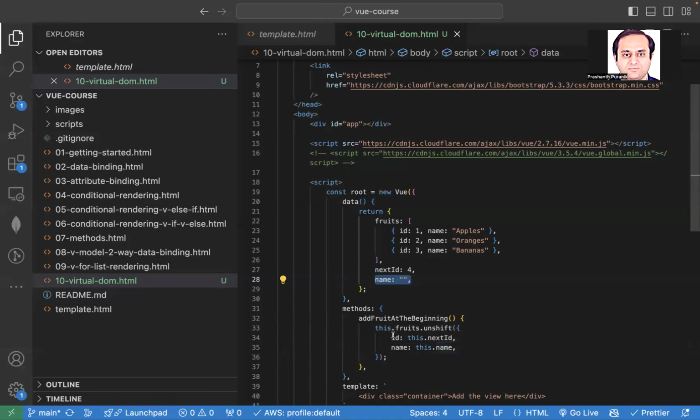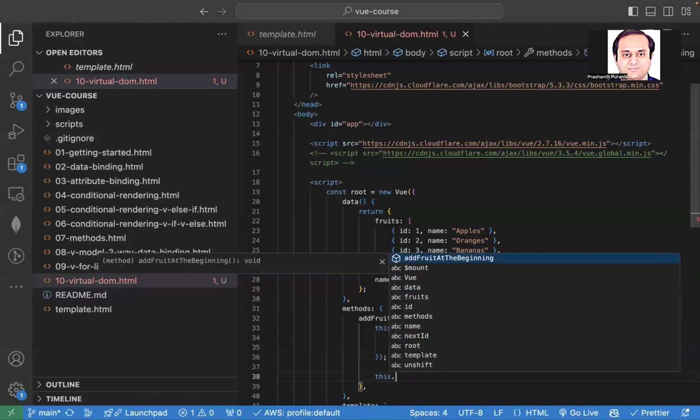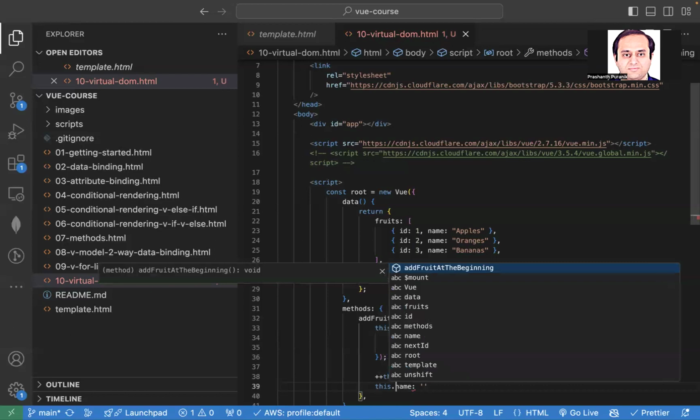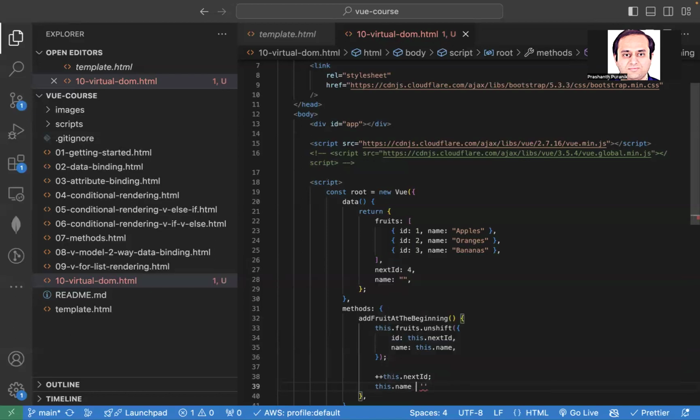So we add the fruit, and then we know for the next fruit, we have to set nextId to 5, right? So we'll increment this nextId, and name we'll set back to empty. If you're using v-model and tying this up to an input, this step would also clear out the field, because we know it's two-way data binding.